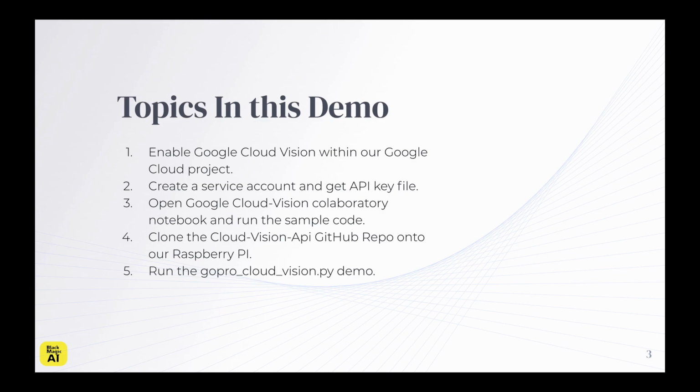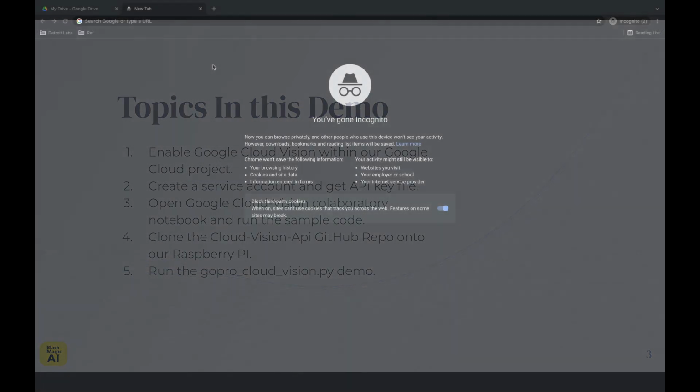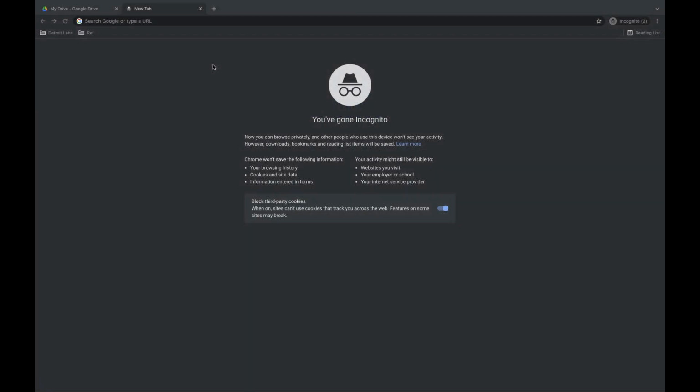Then we're going to clone the Cloud Vision API GitHub repo onto our Raspberry Pi, and then we're going to run the GoPro Cloud Vision demo program, which actually performs real-time object detection on the Raspberry Pi using Cloud Vision API.